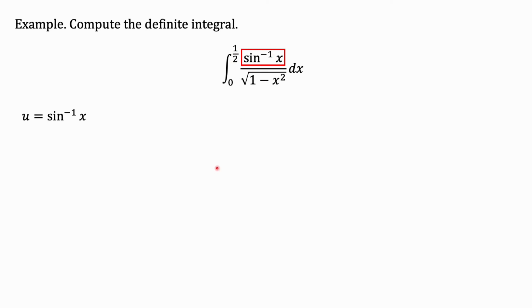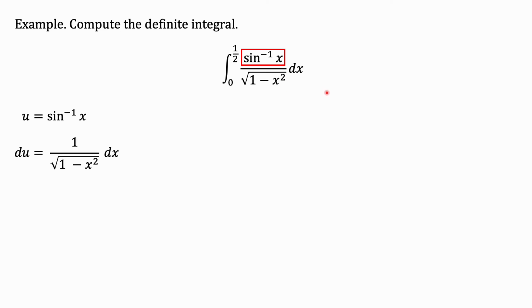Okay, so if we choose inverse sine to be our u, then the first thing that we should do is compute our du and see if it works, right? See if that helps. Because what we have to be able to do is make our du take care of all the rest of the x's here, right? We've seen in the first couple examples that if there's a constant left over, that's okay. But if it leaves any x's behind, we might have an issue.